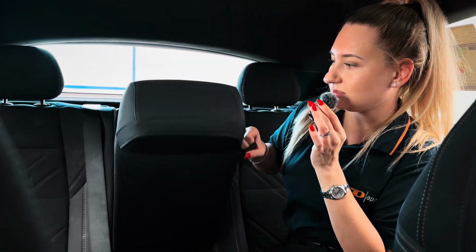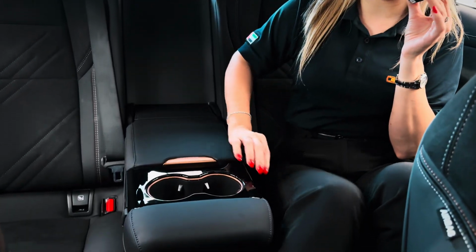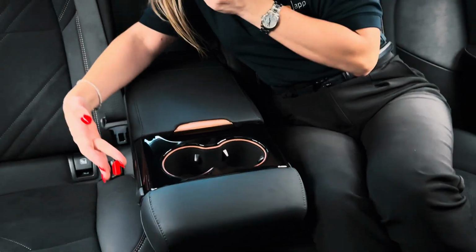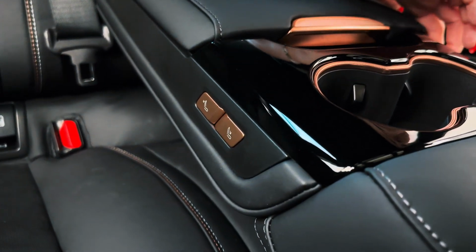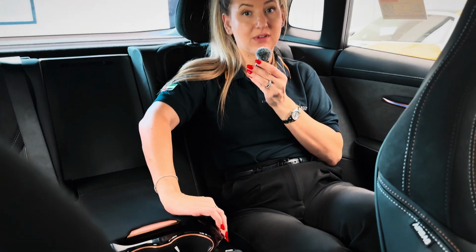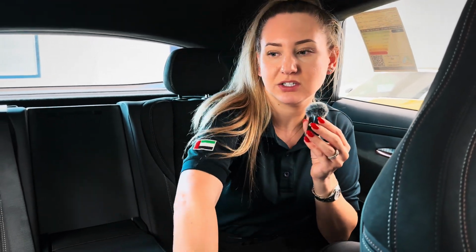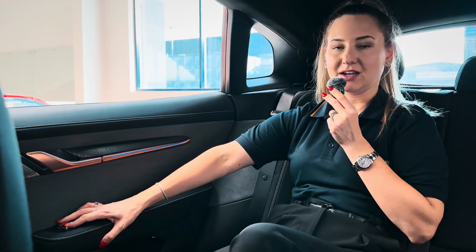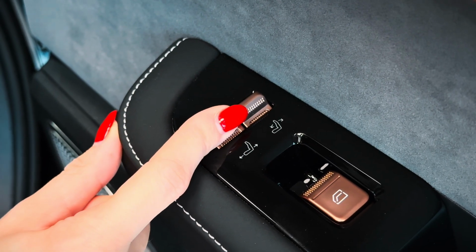So you've actually got this center console here, which is very nice, because a different feature of it is that you've got the buttons, if you can see, here and here. So this helps you adjust the seats in the rear, which is a rare occurrence on a car like this, I think. And then if I just shift behind you, a very different feature of the car in the back side behind the front passenger seat is you can actually control these buttons here as well to give you more legroom for a relaxing journey.